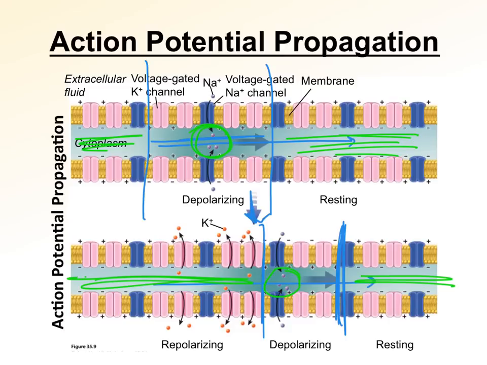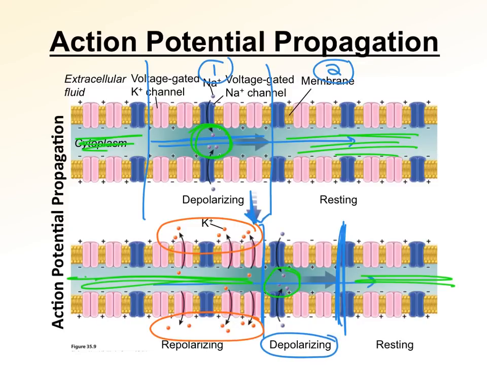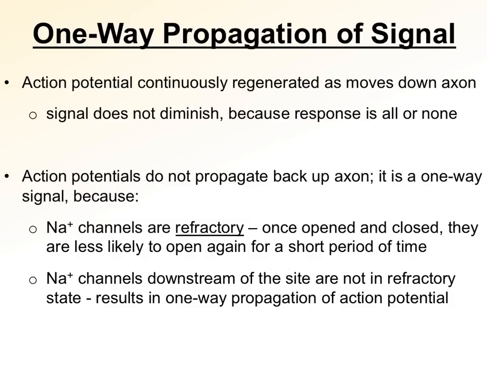So you can see that while this area, we'll call this area number 1, and this 2, area number 1 is now busy repolarizing, and you can see that because now you've got the potassium rushing out to reestablish charge. While it's busy repolarizing, the next area, number 2, is now busy depolarizing. So again, this is a one-way propagation of the signal. They're moved down the length of the neuron. But again, the response is all or nothing. You just have given areas that are experiencing that potential change, and then the next area does the same thing.